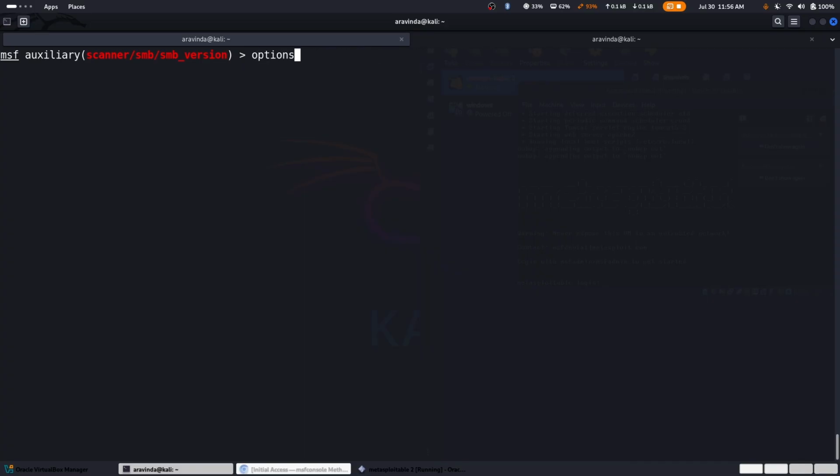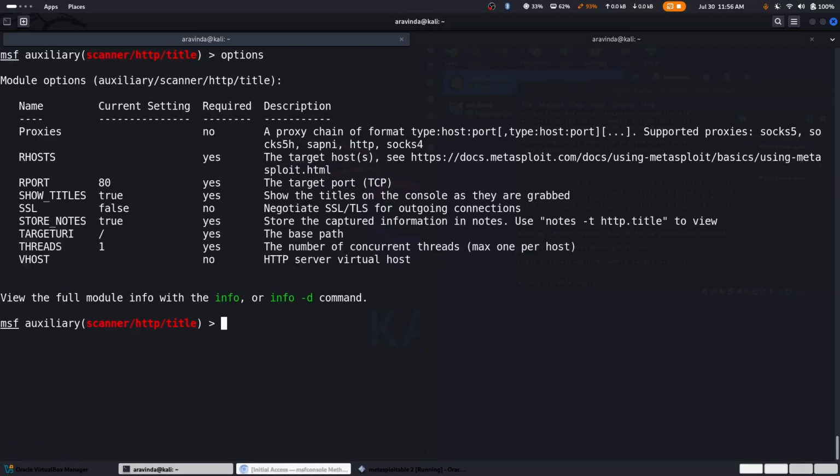So we see this set options, right? So let's go to the HTTP title scanner again, and let's do options. Let's set our RHOSTS, and we can give the domain name of google.com.